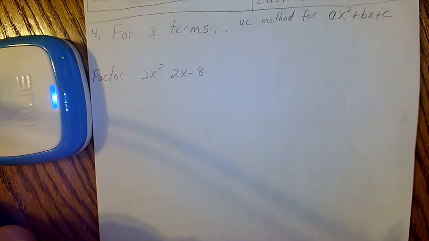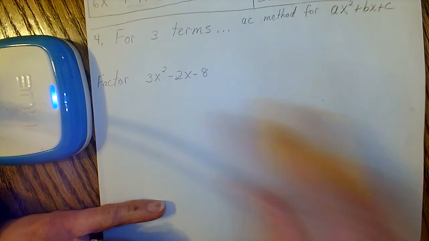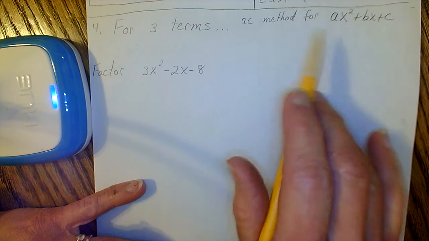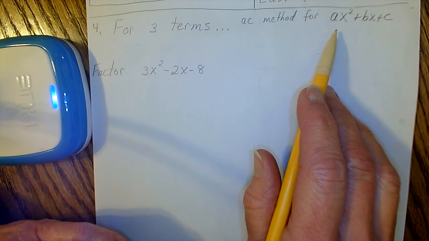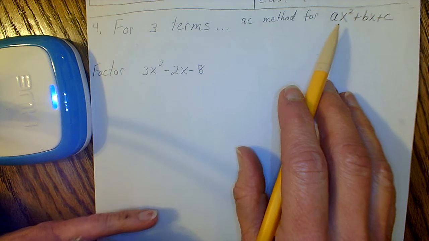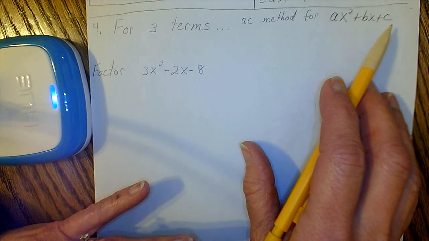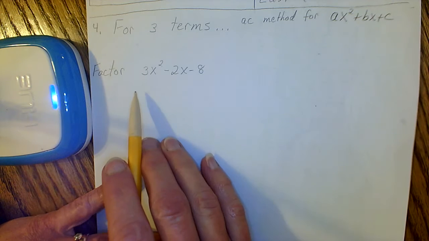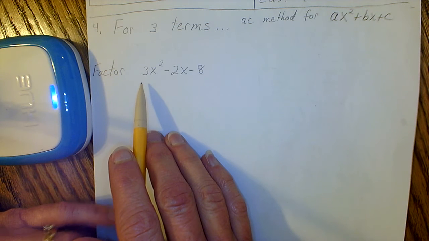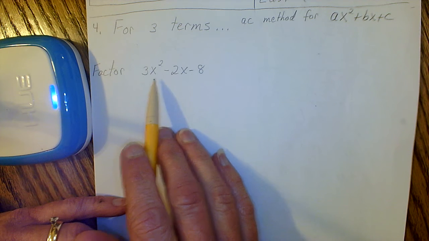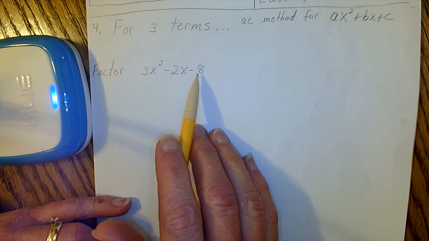Now let's work an example where we're trying to factor a trinomial, that is something with 3 terms in it. And again, we're using the AC method. And so our trinomial needs to have the term with the x squared first, and then the x, and then the constant term at the end. So here we've got an example we're trying to work, and it is already in that form. We've got the x squared, then the x, then the constant term.